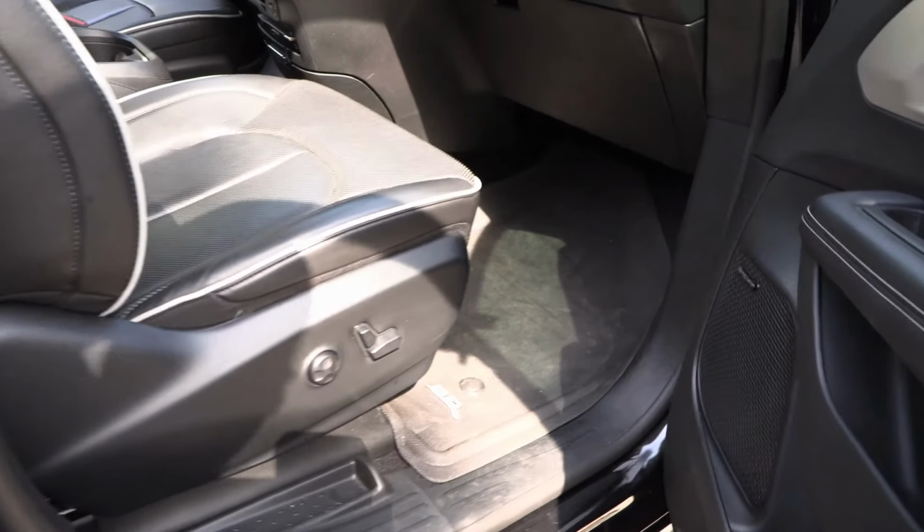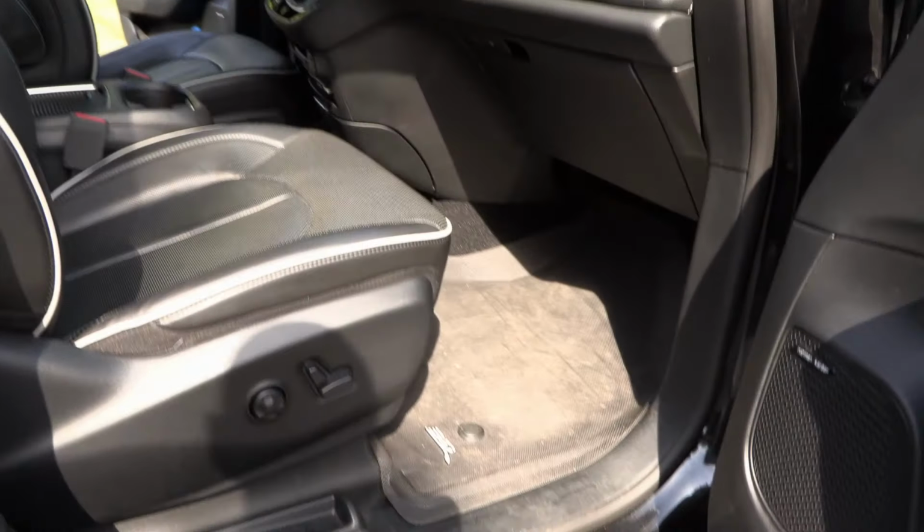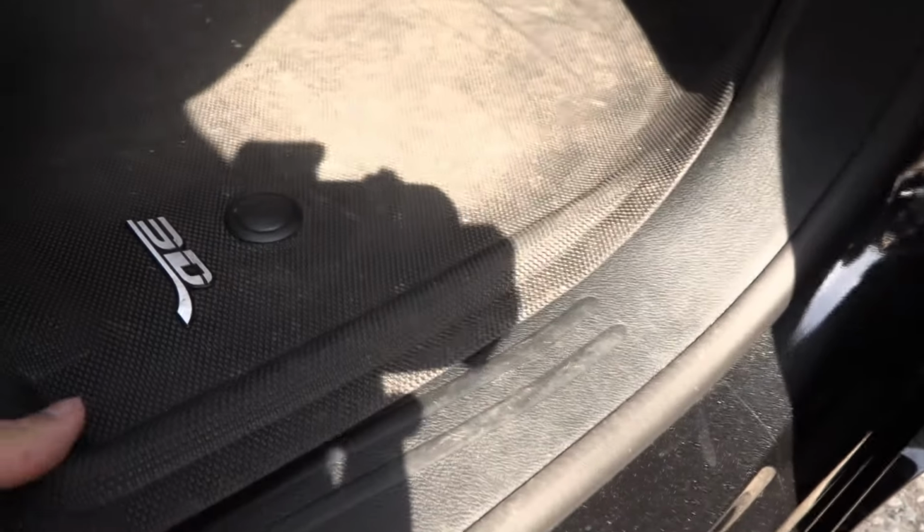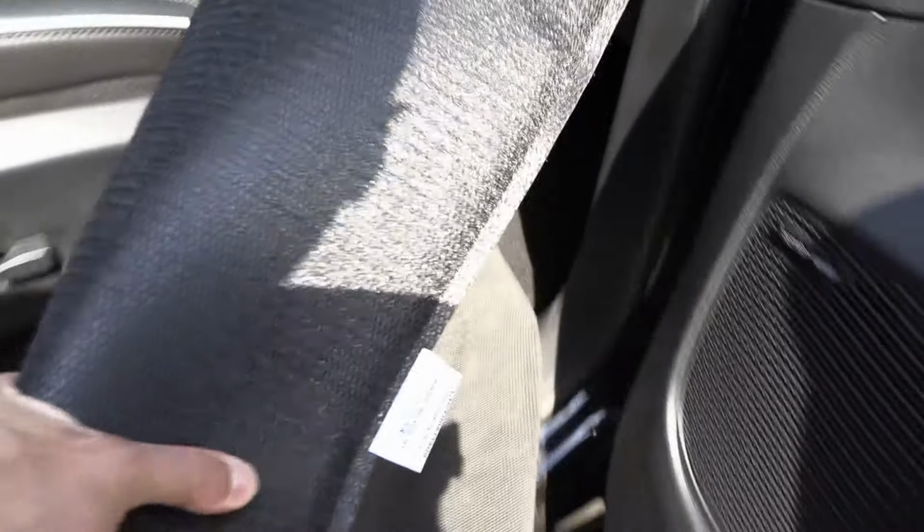Okay, so we got the seat moving back to its regular position. And we're going to just reach in here and grab this thing and snatch it out. Let's see if I can do it with one hand. There's another one of those button things. See, it's not even plugged in. But this doesn't move because it's just such a tight fit. So I'm just gonna grab this and, okay, I guess the other button's done. Oh, no, it's not. Okay, now, just gonna grab this and get out of there.